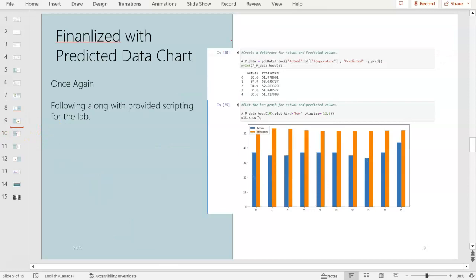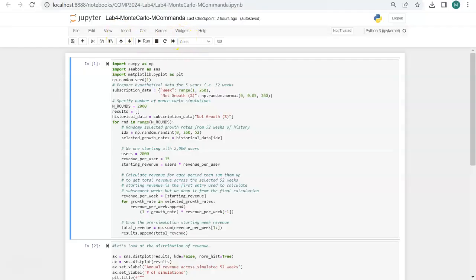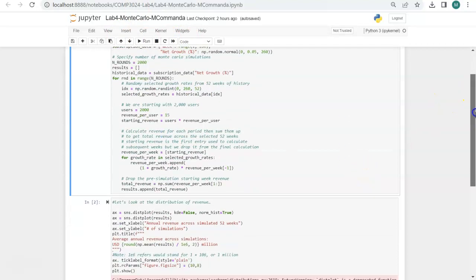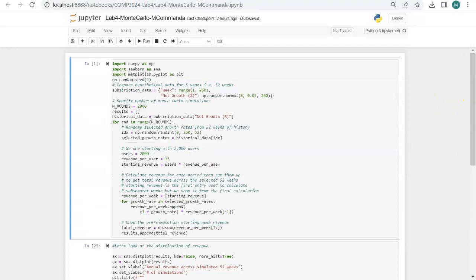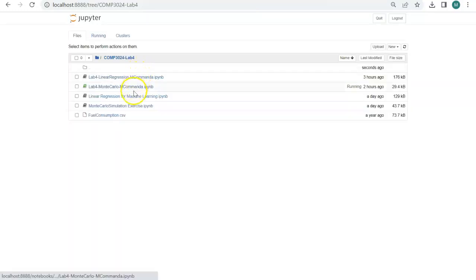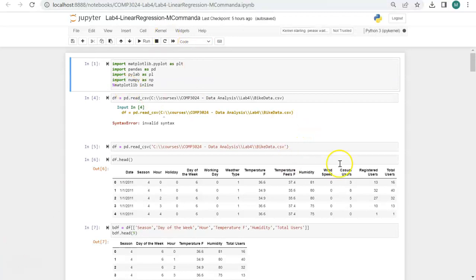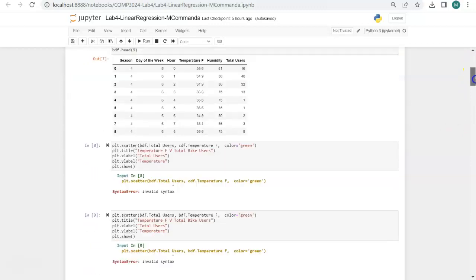So, oh yeah, just to go over, I'm just gonna pull up my actual lab. This is it. So here, oh, this is the other lab. One second, I'm just gonna pull up the linear regression lab. And this is my linear regression lab. As you can see, I went through and I imported everything that I needed to import. I read the data correctly here. And then I went through.